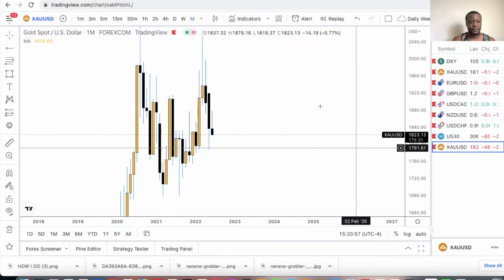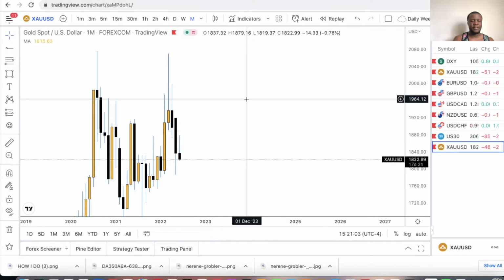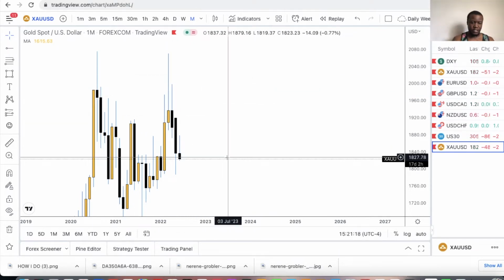Alright, so in the last video I touched upon support and resistance, and that was a very basic, beginner friendly way of doing support and resistance. Now I'm going into my current way of how I trade. It's more of an intermediate advanced way of trading support and resistance. So just like the last video, we start off with the monthly level.